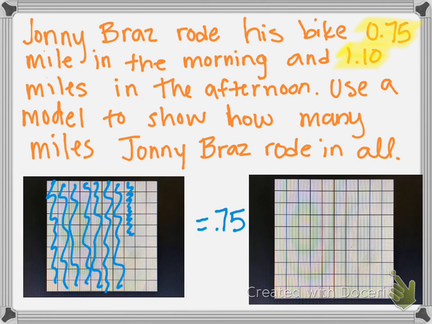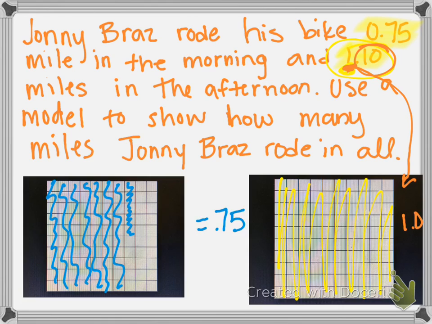I could have represented it like I just did, or I could have represented the 75, and then I could do a whole mile. I'm working with the 1 and 1/100th. So I represented the 1 mile in, I'm going to change colors, I'm sorry. I'm going to represent the 1 mile right there. That's the 1 mile. And then I need to represent this 0.10. So I would fill out 1, 2, 3, 4, 5, 6, 7, 8, 9, 10. I could also represent it like that, if that's easier for you to understand.